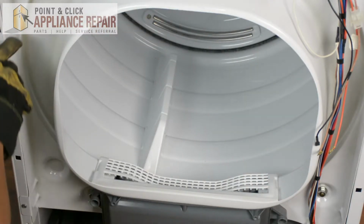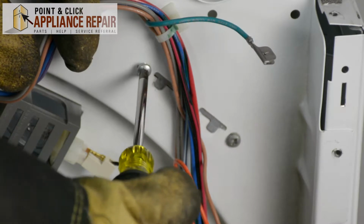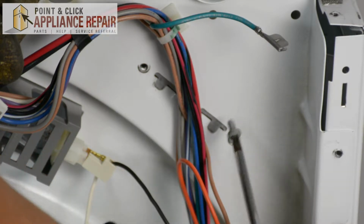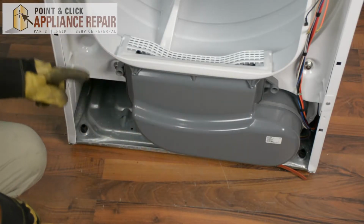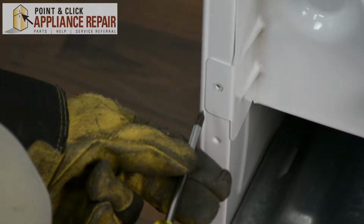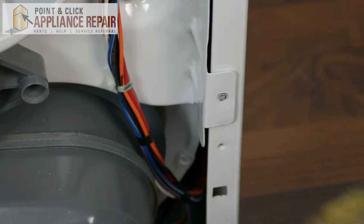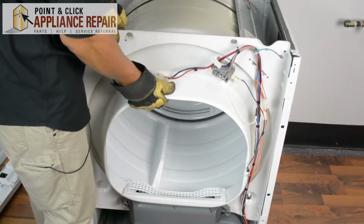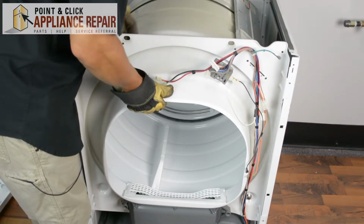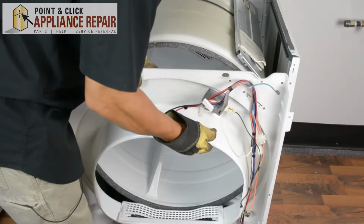We'll set that off to the side. Now we're going to remove the screws right here holding the support in. Now I'm going to remove the 2 bottom screws that go to this bulkhead here. And now we can remove the bulkhead. We're just going to lift up on it a little bit and remove it from the support. And we should be able to pull it right out.